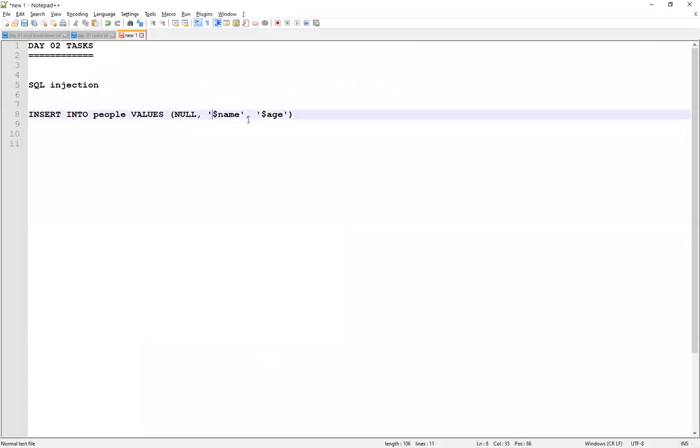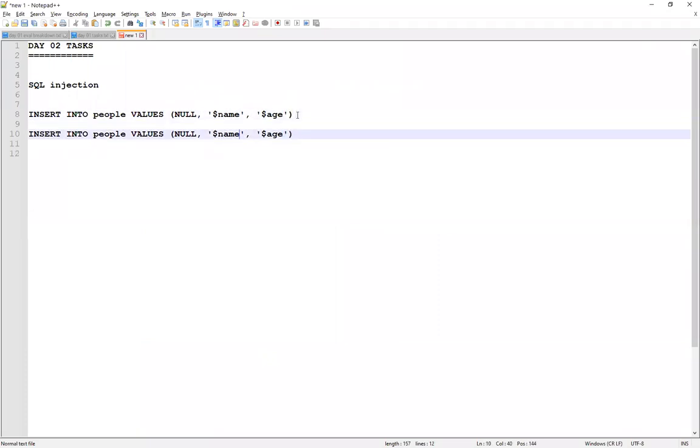Let's rewrite this. This became 42, and this was Tommy's friend. You see the problem? There's a single quote over here. So we need to make sure that this single quote is escaped, with a backslash in front of it, because otherwise it messes up our SQL syntax.